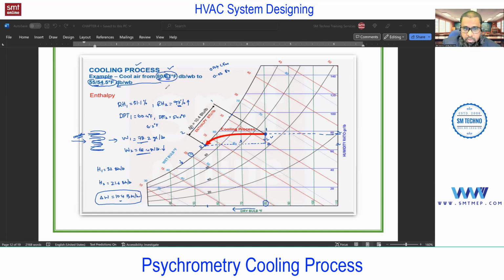Dry bulb temperature. So if you talk about this RH at point 1, the temperature is more, and at point 2, the temperature is less. Less temperature means less holding capacity. Less holding capacity means relative humidity increases. So I think you're getting the point. Yes, I'm getting it. This is a very important point to understand. With this, you'll get a clear idea of the difference between the humidity ratio and relative humidity.